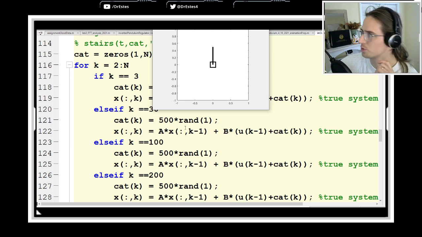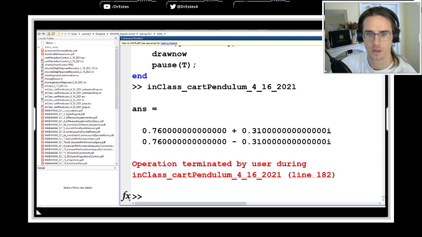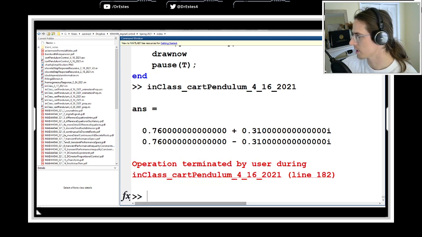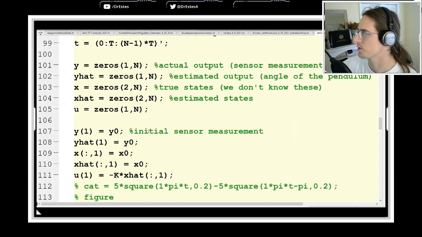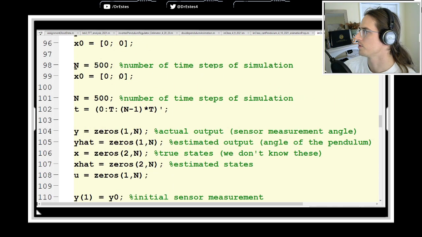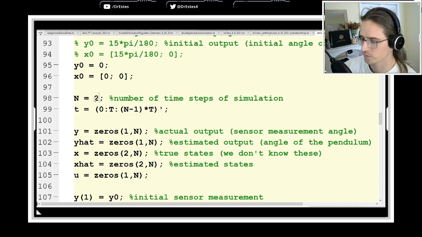If you want to end an animation, just press Control C and it'll terminate the code. So Control C, just like you're gonna copy something. Okay, let's reduce the number of steps here. That's excessive. I'm just gonna go to 200 steps. Let's make this 150. So now we're gonna go, but it's just too much.